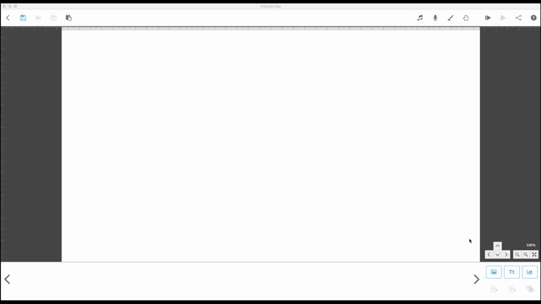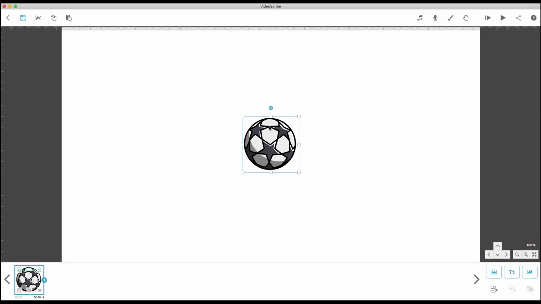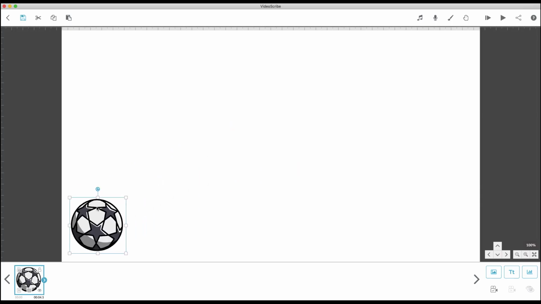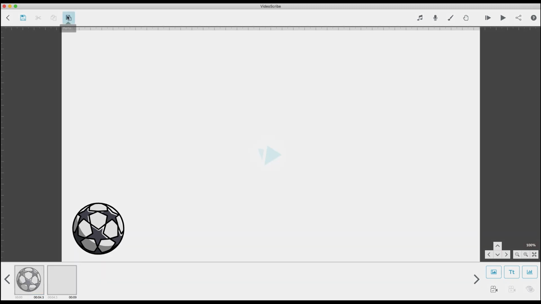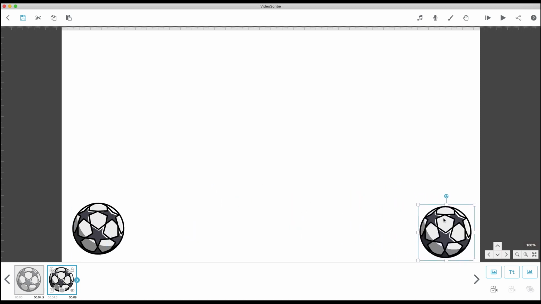To create this effect, add two of the same image to your canvas. Position the first one how you want the image to start, and put the second one in the position that you want the image to move to. If you are rotating the second image, then the direction of its rotation from the original will determine the direction that the image appears to spin in during the morph.